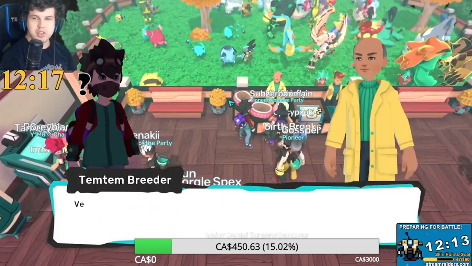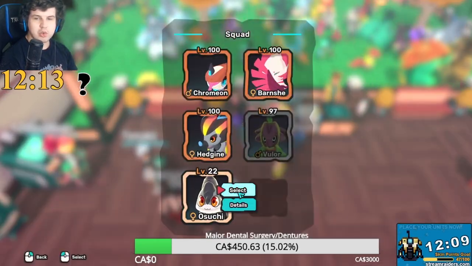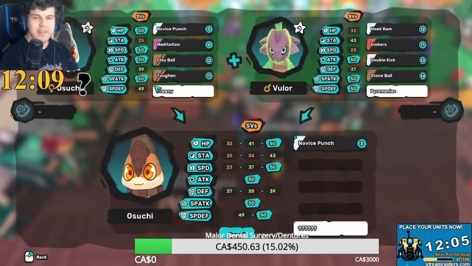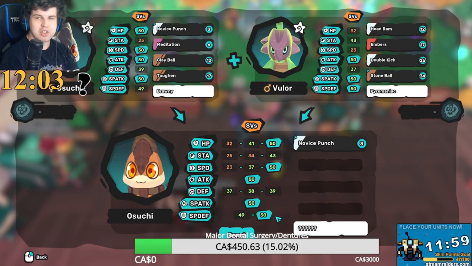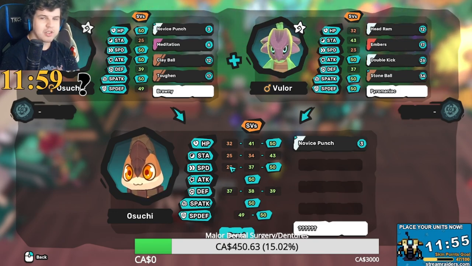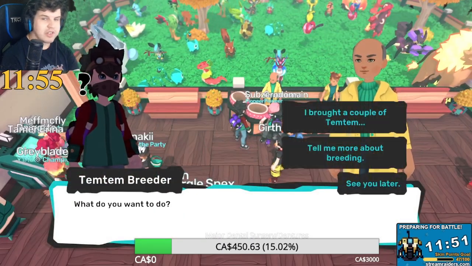So once we go to the breeding guide, we drop in two Tems here. We'll go Vulor and Osuchi. Let's do it. And then three lines are going to appear. 20% on the low end, 40% on the mid tier, and 40% on the high tier. Now there's a few stats in here that are not really that amazing. So what do we do about that? Well, you can fix that a little bit.